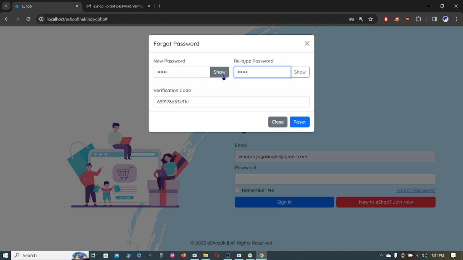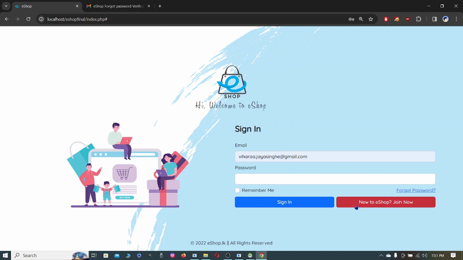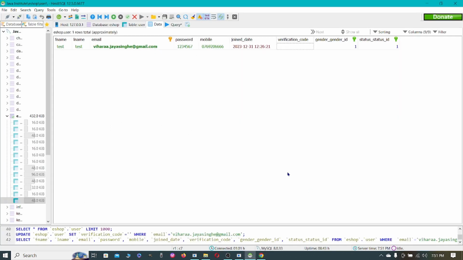If you want to see our password in the text format, I mean in the text version, here we see it in the password version. So we see dots. So let's see this, and likewise we can show it and hide it. And let's hit submit. So we will get an alert saying our process of updating our new password is successful. So let's click OK and let's see our database.